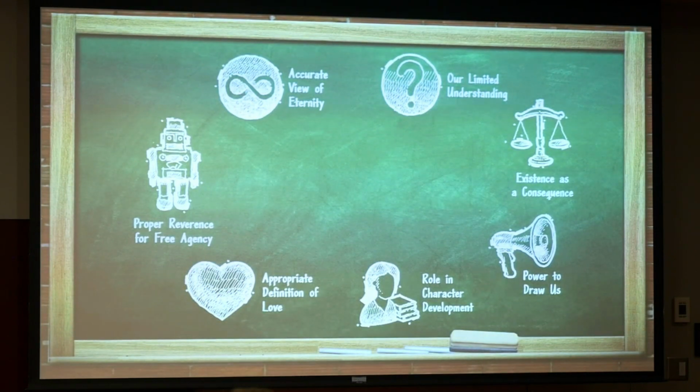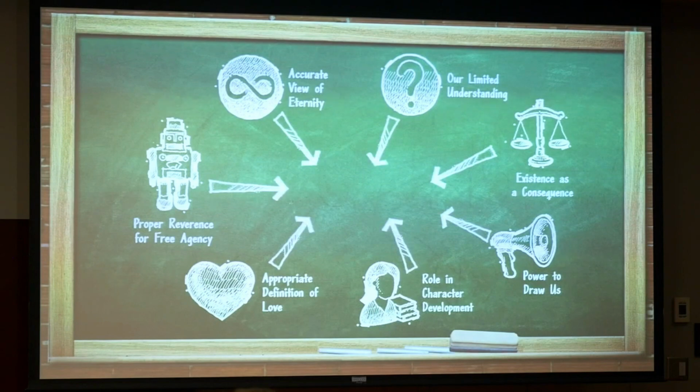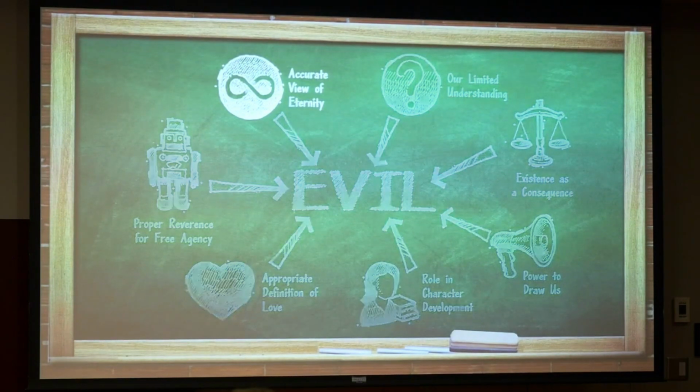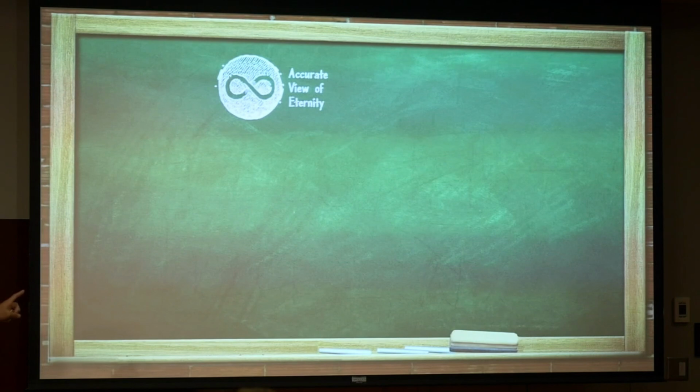Now, I actually think that these 7 things are the 7 pieces of the puzzle, just like the 6 pieces I showed you for solving the crime related to Jackie. These are 7 pieces of the puzzle that have to be used to solve the second question, which is why did this happen to Jackie? This is how I explain any act of evil. It's always going to be a cumulative case in which several factors are going to be considered. For example, we have to talk about eternity here, because I think eternity changes everything when I start thinking about why would an all-loving God allow this to happen? Here's what I mean by that.